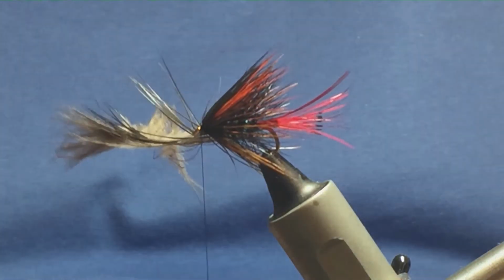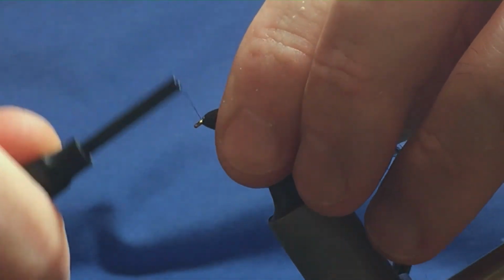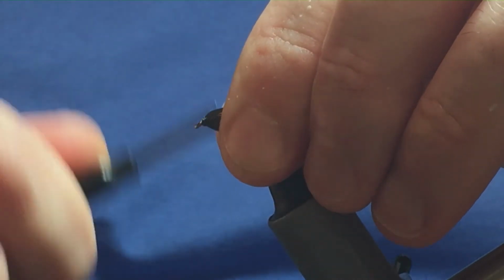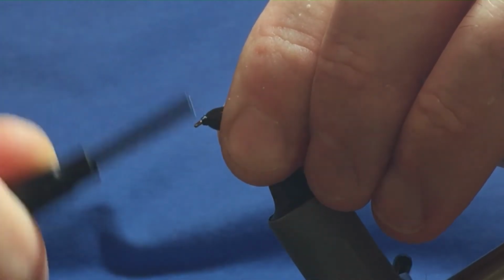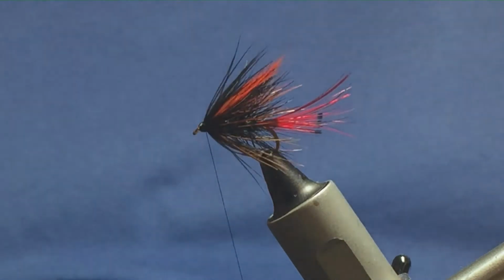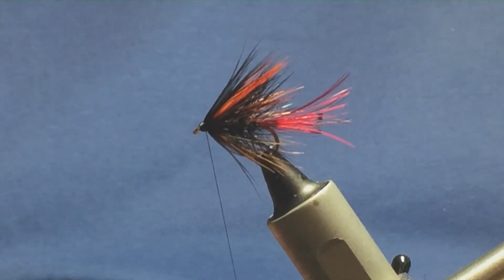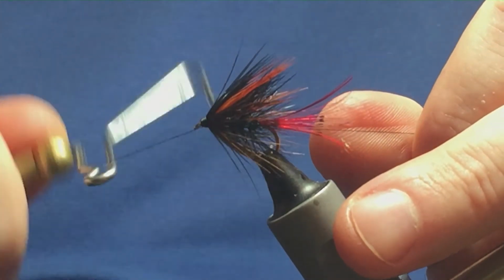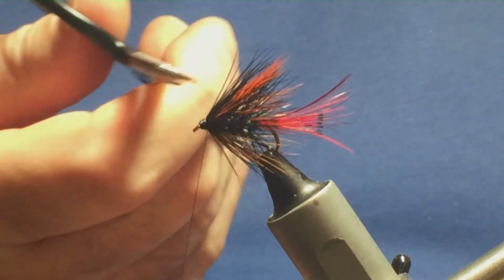Now, the stem of that hackle is thin, so I'm going to fold everything back and then bring my thread up over the top of the hackle stem, just creating the head at the same time. Nice and tight. Just build your head up. Keep your thread tight, don't let it go. Break the stem of the hackle off. Still keep your thread tight. Just come in with your whip finisher and just throw in a whip finish. Put your thread up nice and tight, and then just come in and trim away your thread.